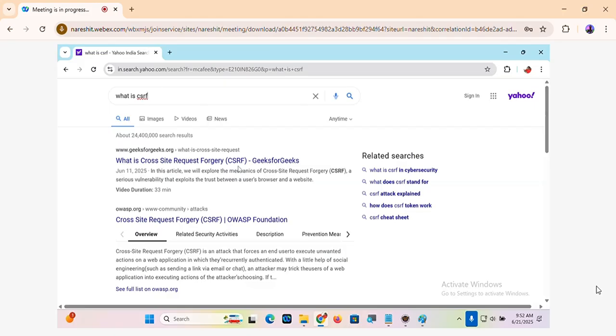In cross-site request forgery, they provide one hyperlink. When you click on the hyperlink, you get a page looking exactly like Flipkart, or ICICI Bank, or some other company's account. So you think it is a regular page and start typing your username and password. Come on, guys. And then where does it go? To their database. That means they came to know your username and password, and then they may misuse it.